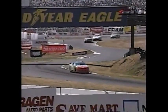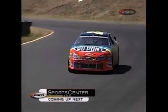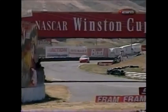Down through the chute, corner number 7 for the final time for Jeff Gordon. He started on the pole here last year and won. He started 3rd at Watkins Glen last year and won. He's up through the S's. Got one downhill, but still he's got to have some fuel, got to have some gas to get on back to the start-finish line. But it looks like he's still running good when he comes by our position here.